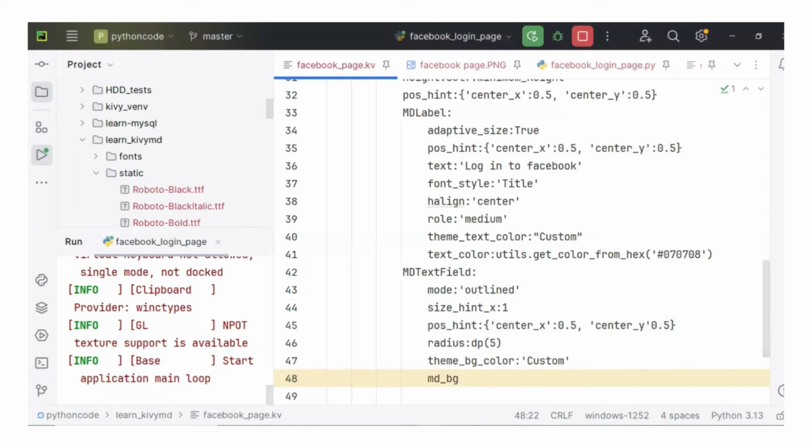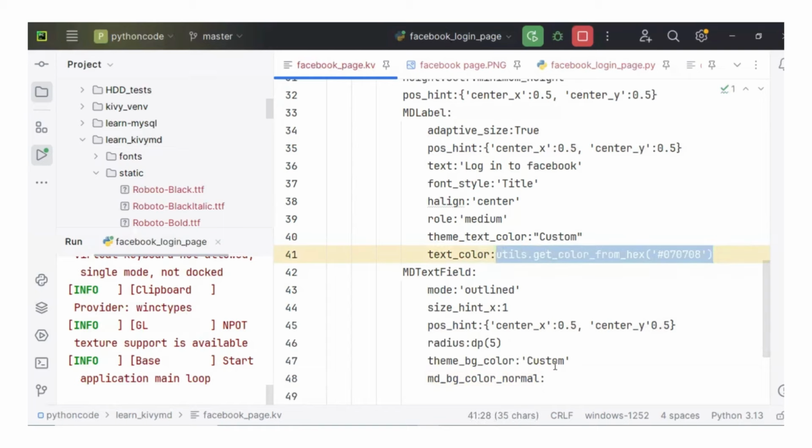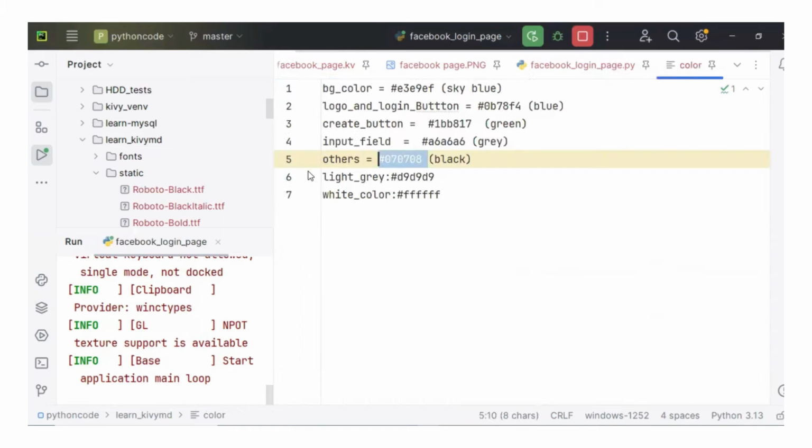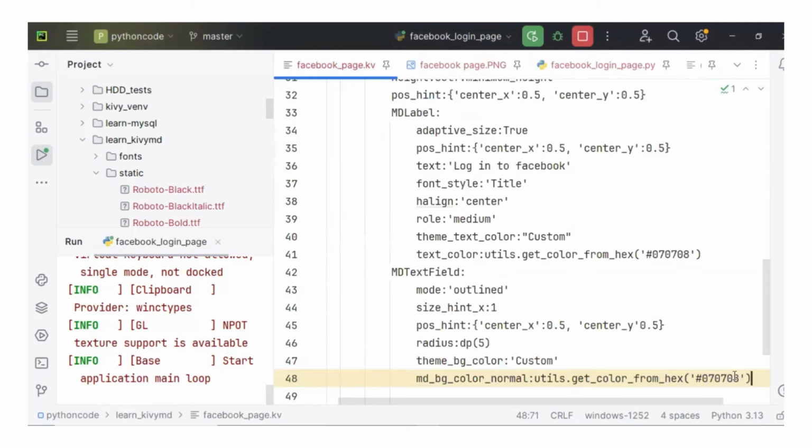Since we are not using the fill, we are using the outline, so we can say md_bg_color normal. Okay, let's copy utils. Let's look for the gray color, the light gray color. Okay, let's use this. Yeah, let's check our code out.